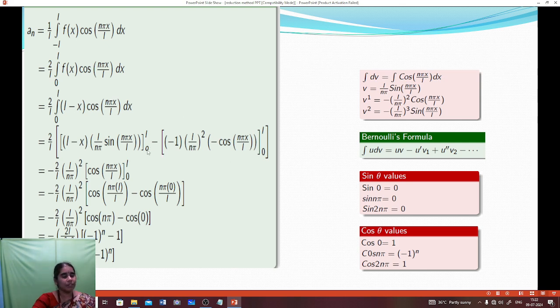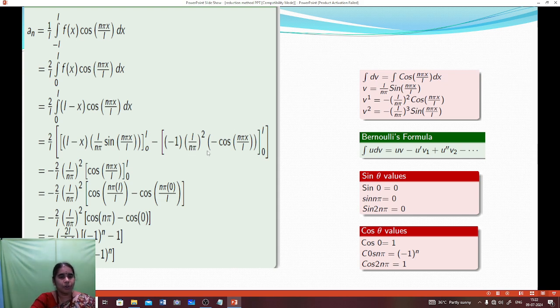Before solving, just look wherever we have a cos function or sin function. For the sin function, no need to solve, as when we put in our limits, the L gets cancelled and we get n pi. Sin of n pi takes the value of 0. In the same way, for the lower limit, the term becomes 0 again. So by substituting our upper limit and lower limit, we get an answer of 0. So no need to find the value of the first term. Our second term alone remains.